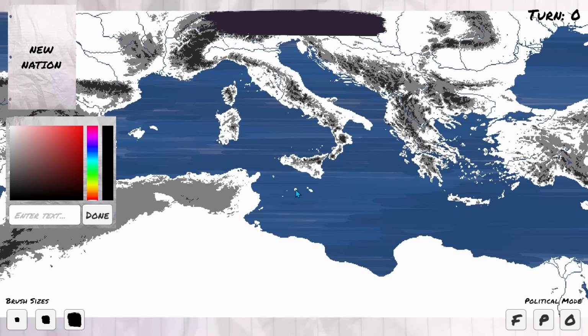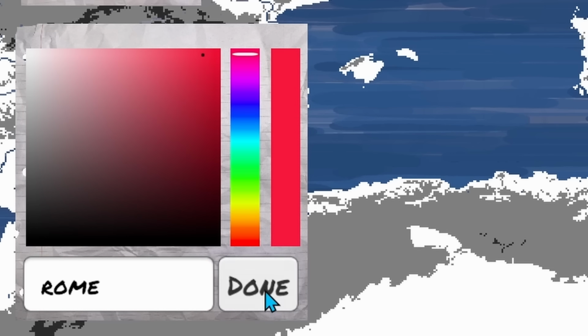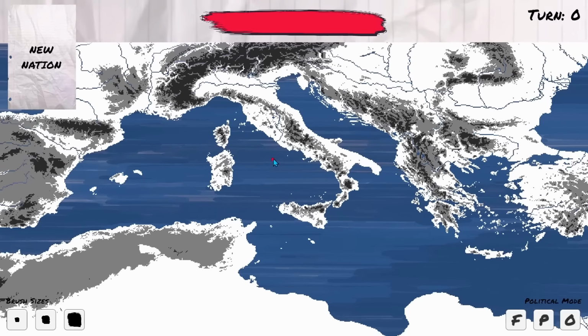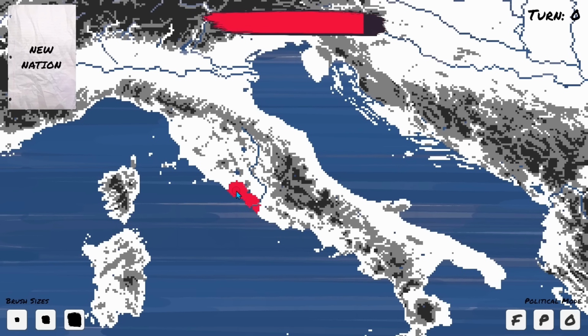So we're going to be redrawing history on the Mediterranean map. Basically, how this game works is that we will be drawing boundaries for nations. The first thing we've got to do is create our first nation, and we are going to create Rome, and they are going to be the color red. We're going to put them where they usually are, right here on the Italian peninsula.